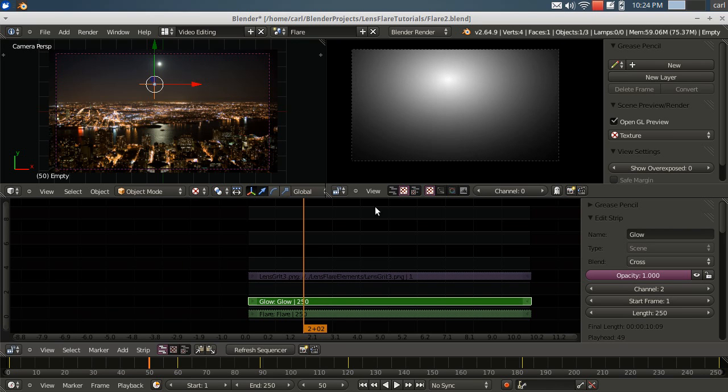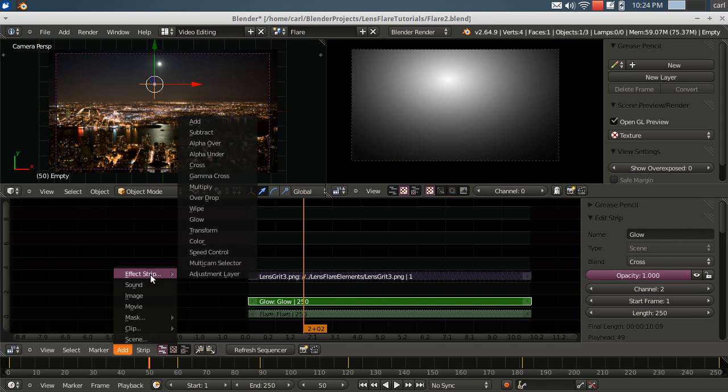This is just an image that follows around the lens flare, a big white glowy image on a big plane that has the big circle glow on it. I'm going to select the lens grit, then select the glow, click Add Effect Strip and click Multiply.